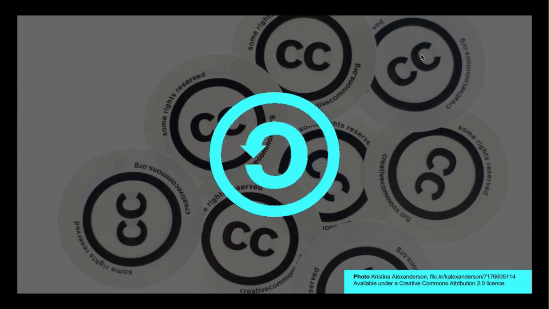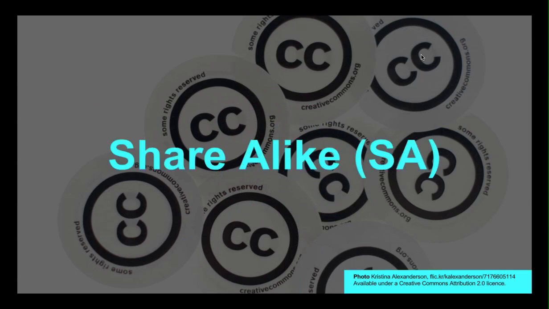And the final component is the share alike component. Now, this is a remix ready component. What it says is you are able to reuse my stuff. You can change the format. You could translate it into another language. You could cut bits of it up and make a new collage. You could take my audio sample and run it in a film, whatever. You can reuse my content in any way that you like, as long as you share what you create on the same terms as what I've given it to you. So obviously, no derivatives and share alike are not compatible at all.